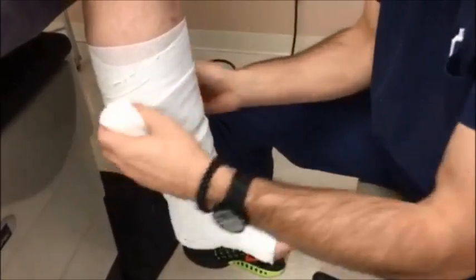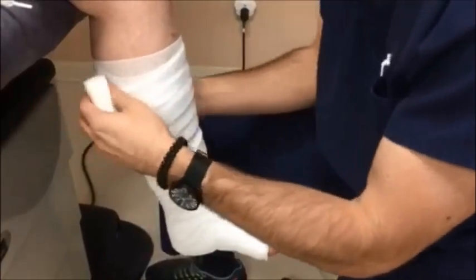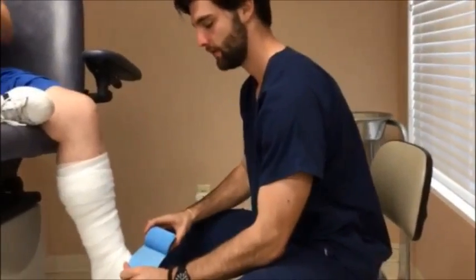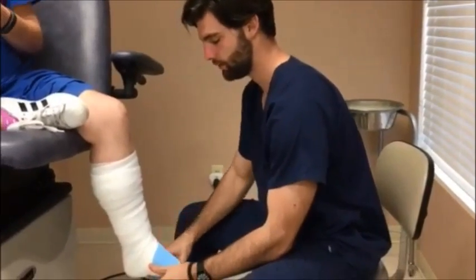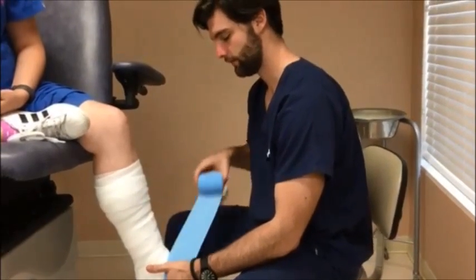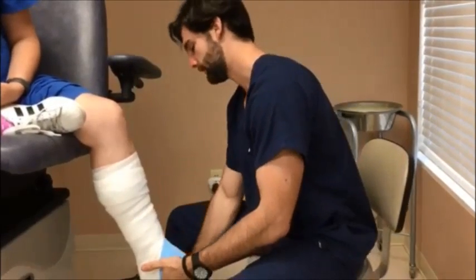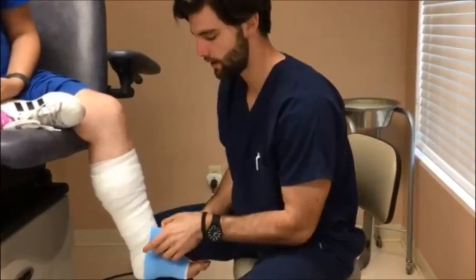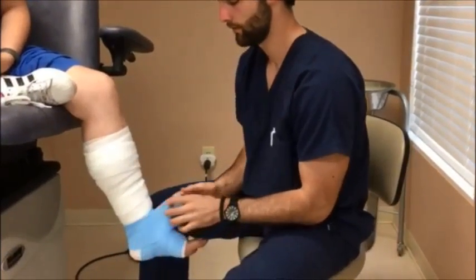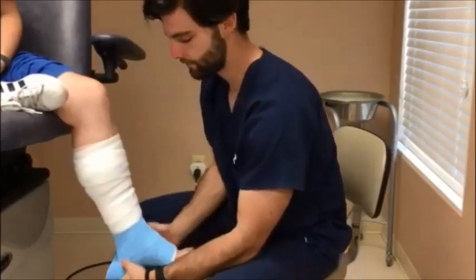Then after the cast padding, we put on Coban to secure it, keep it on the patient, make sure it doesn't get too loose. So as we apply the Coban, we have to remember that this is just a cover for the Unna Boot itself, and that you don't want to actually apply any compression with the Coban itself. You want to make sure you're just covering it up, and otherwise, if you did apply too much pressure with the Coban, it could cut the circulation off or defeat the purpose of the Unna Boot itself. And of course, as you go along, you want to make it look pretty and aesthetic for the patient.